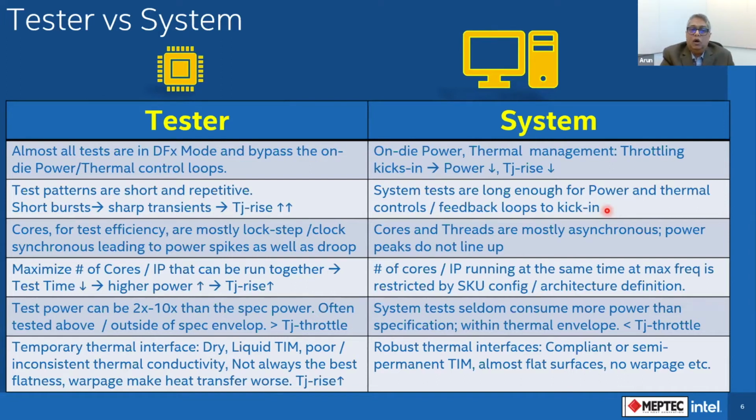And also on the temporary thermal interface, this is the problem because on the system, there is a robust thermal interface. You put the compliant or semi-permanent TIM, almost flat surfaces on the motherboard. There is no warpage, and we screw them properly and everything. But on the tester, since we are doing millions of units, it's a temporary thermal interface, usually dry, sometimes liquid, inconsistent because there's a million times you are socketing it, not always the best flatness you get, and warpage and all these things are bad.